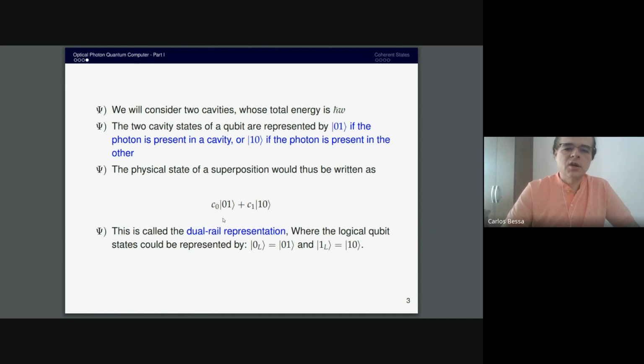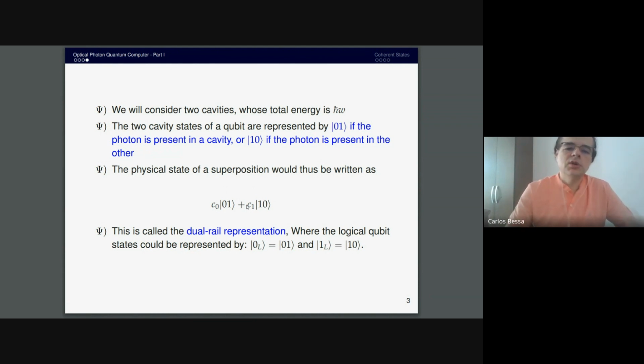And this state we could represent as related with the logical zero, logical qubit 0. In this state, we could choose to represent the one state, the logical state. And this type of representation is sometimes called in the literature the dual rail representation. Okay, so we will see this in the future, how we could do this, this type of model that we use to do computation.